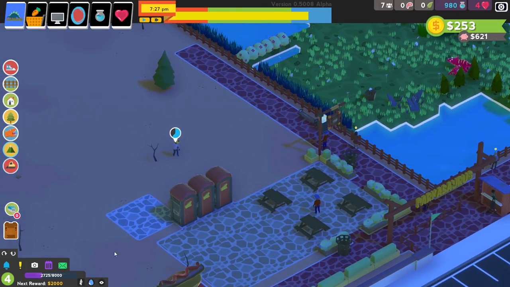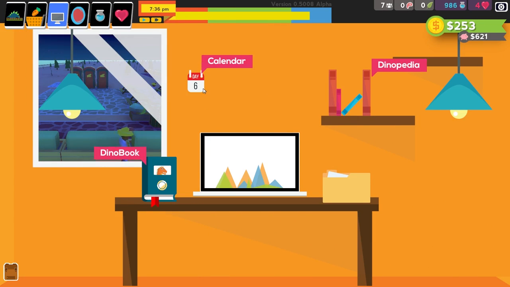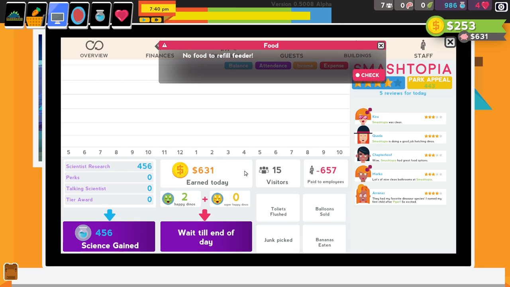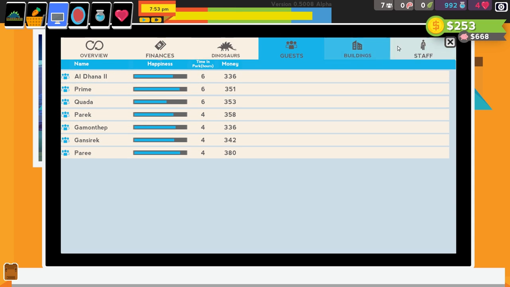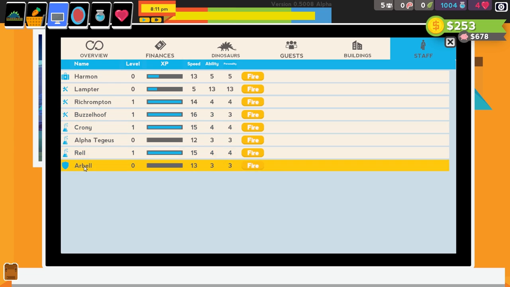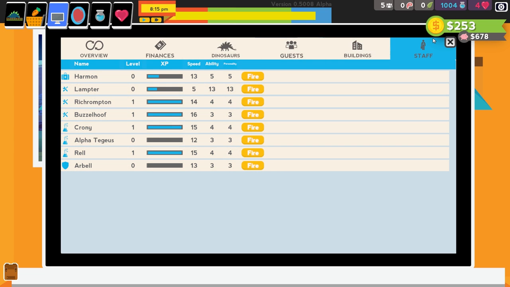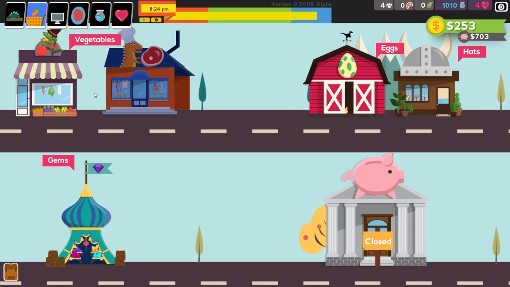Okay, let's see. Where can we view our staff anywhere? Staff. Dino boot, park info. Let's see. Park appeal, 5 reviews today. Alright, guest staff. Okay, so we got there. And level 1. It looks like we got these guys. We got scientists. We got a security guard. And we got one veterinarian. I believe we're probably going to need to hire another veterinarian if that's the way it's going to go.